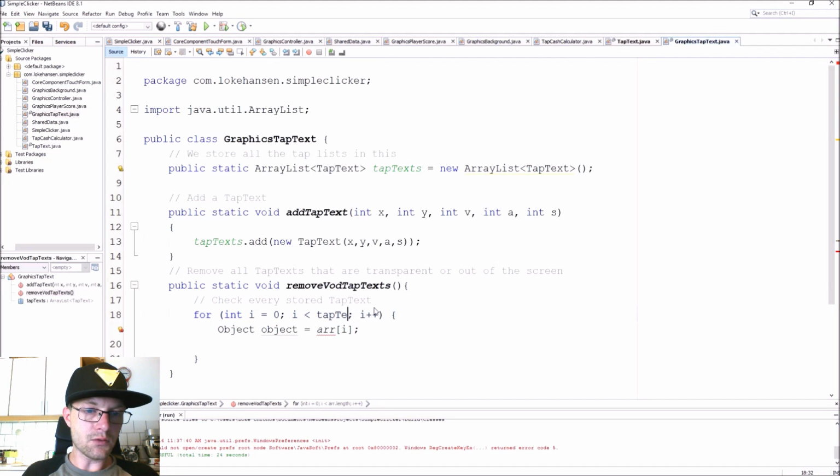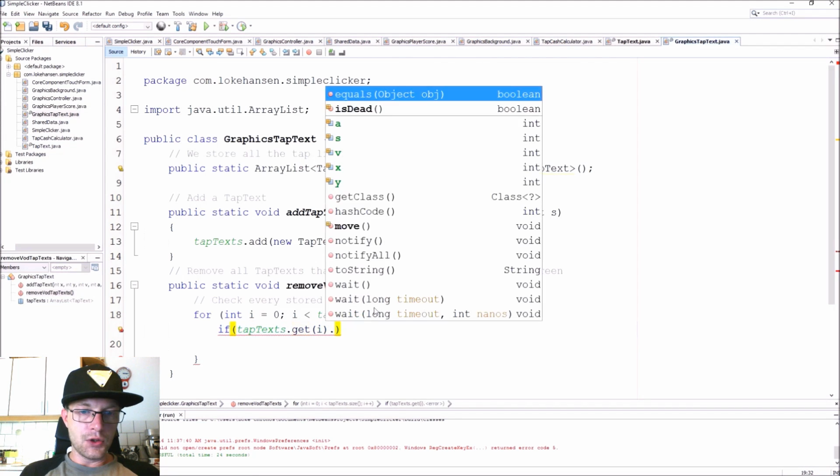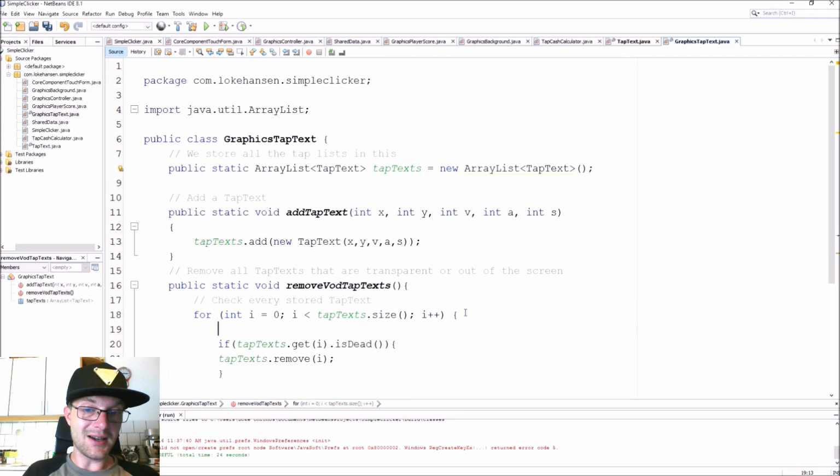We're making a loop. If you just write FORI and hit tab, it's going to write these 3 lines for you, and then you just customize parts of it. So FORI, then it's going to make this loop for you. We're changing it so it is looping from number 0, which in programming is the first thing, not 1, 0. So from 0, we start with number 0 and we continue as long as there are more things in the list of tab text. That's the size. As long as there is something in the list, go to the next one. For this one, that is the I.